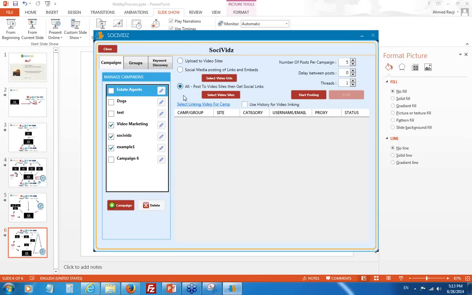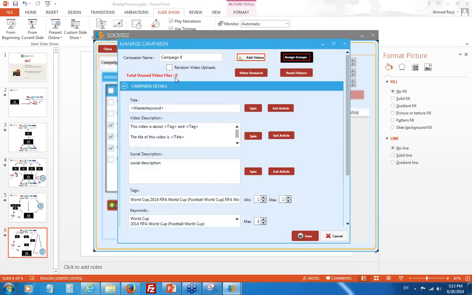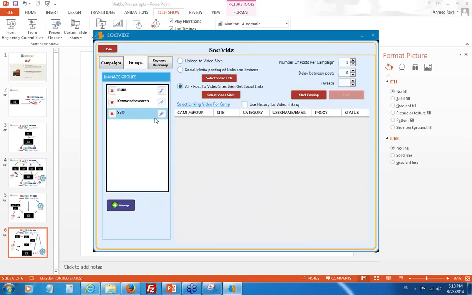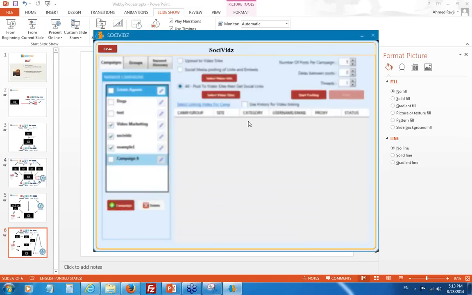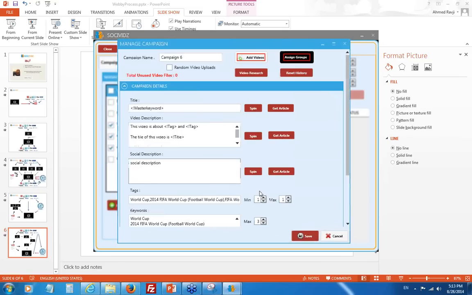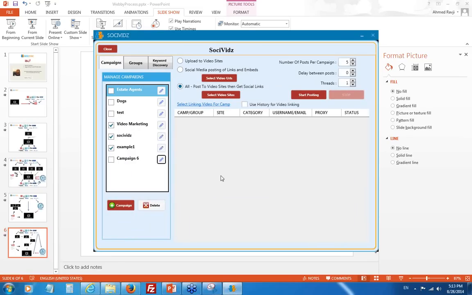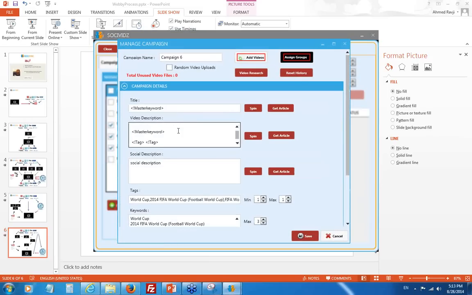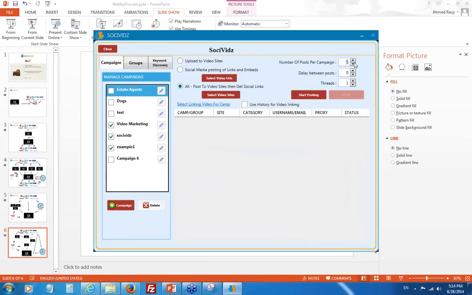But if you do this one here, then one post is taking one of your videos that you have here, uploading it to YouTube and whatever other social sites you have in your group. Obviously your campaigns are assigned to your group. And then it's getting them social media links and social media embeds. And inside of this campaign, because we've told it to link back to a video link, and we're telling it here to do 5 posts, the software is going to work based off the history.